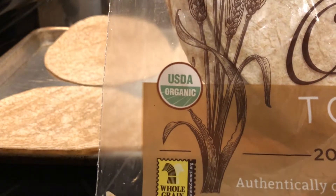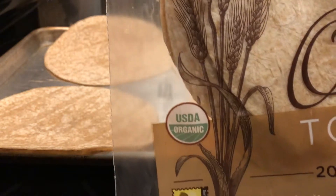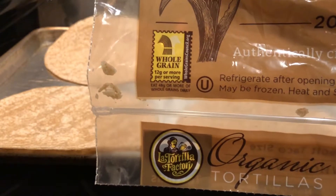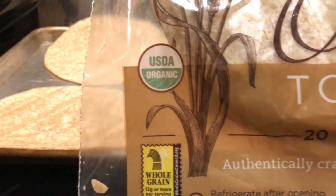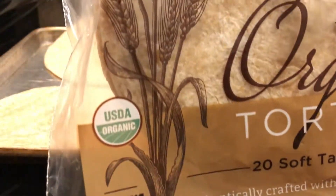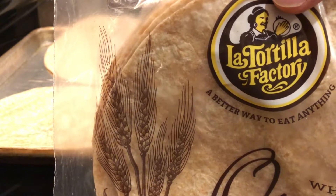This is something that came with it. We don't look for it to be fully organic, but it helps — and it was cheaper anyways. You get 20 of them. Non-GMO. I'm not really super picky on organic stuff. I do eat some other organics that I definitely buy organic, but this one just came as an organic. These are called La Tortilla Factory.